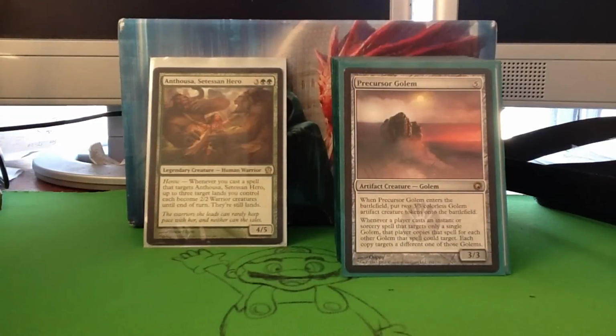Good stuff. Precursor Golem is probably the MVP of the deck. It's a secret commander, I would say. When it enters the battlefield, you put 2 3/3 golems onto the battlefield. So for 5 mana, you get 9 power and 9 toughness. That's really cool. But then the other half of the card says, whenever a player casts an instant or sorcery spell that targets only a single golem, that player copies that spell for each other golem that spell could target. Each copy targets a different one of those golems.